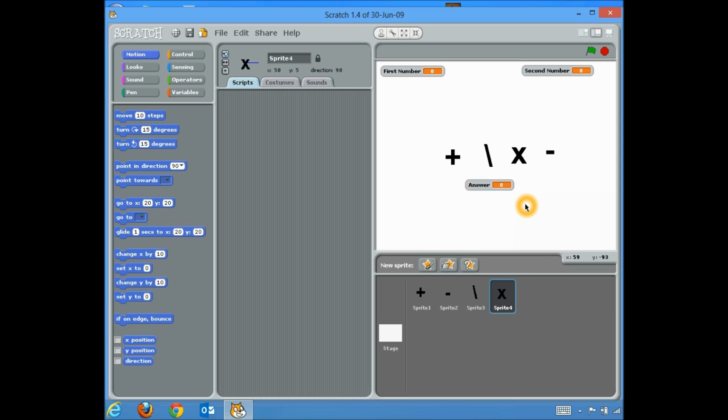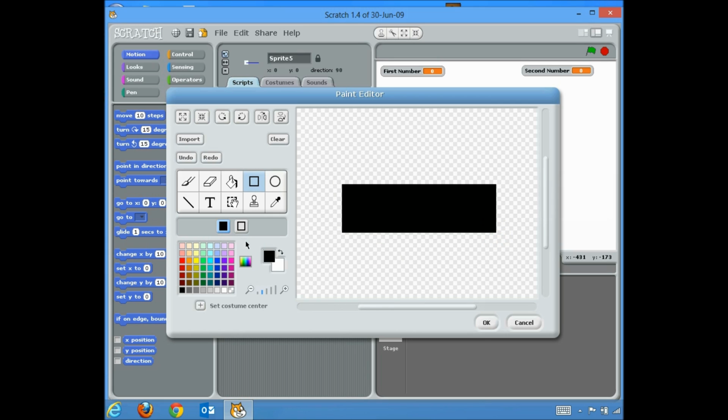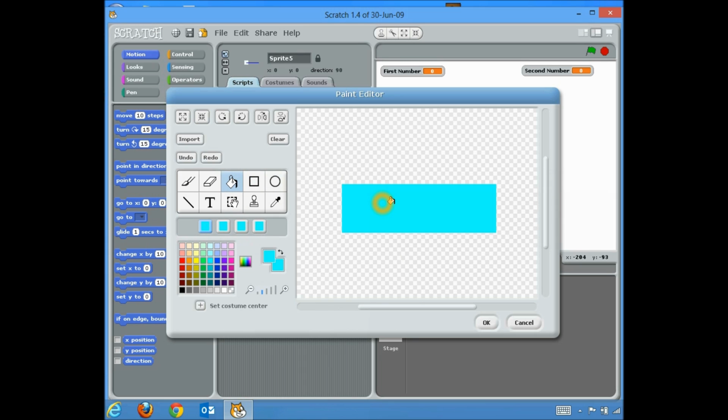Okay, I'm going to design a fourth sprite, and this is for my clear and reset. So for this one I'll make it a little prettier. Let's bring in a rectangular box. So I'm going to switch color, so I select the paint tool, select my color and paint it blue. Now I can select my text tool, and I'm going to call this start/clear. Wonderful.